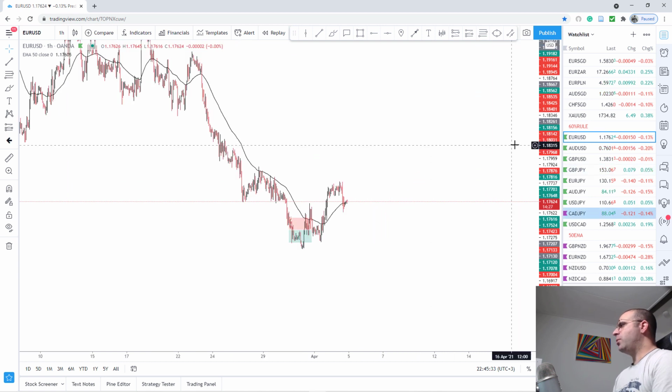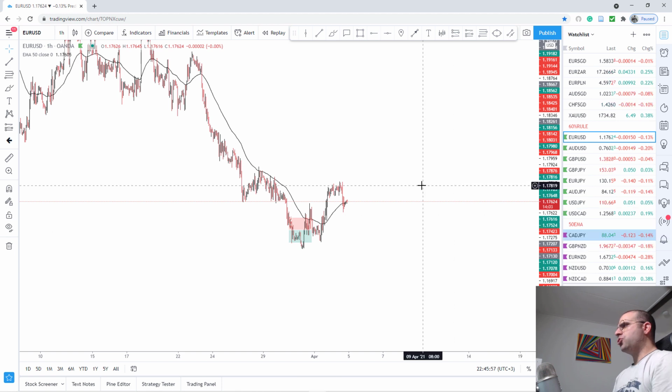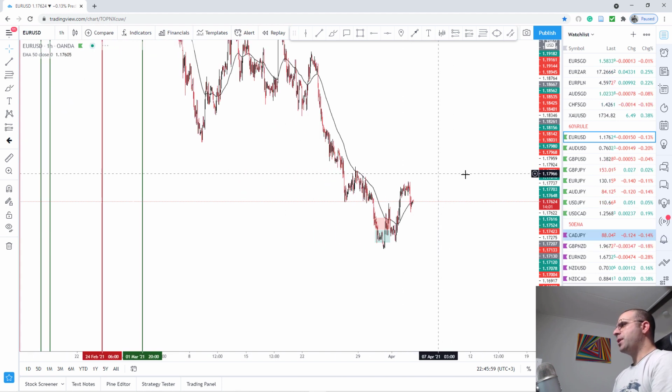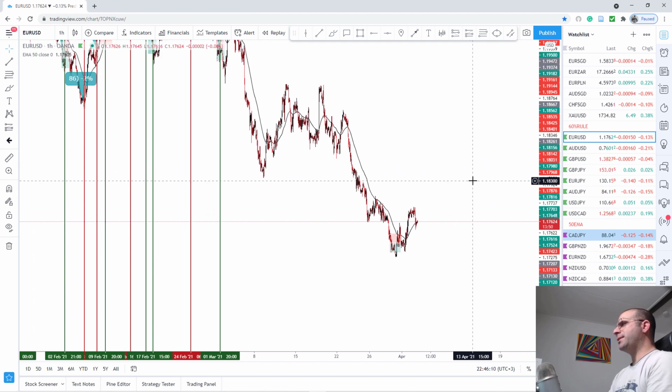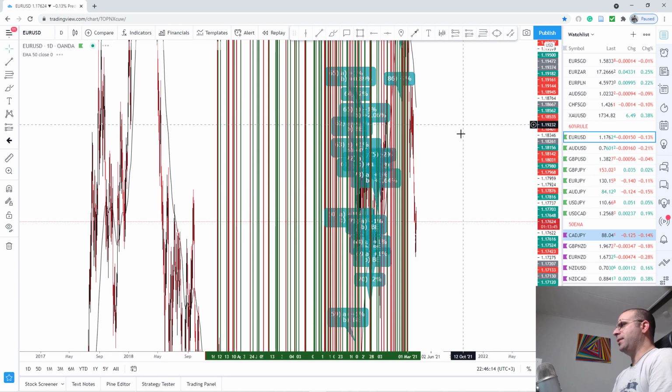As you can see here, we will be doing the forecast only for the pairs that I have in green. So we have 8 currency pairs, and this time I'm gonna be starting from the daily chart because we wanna see the overall direction of each pair. So let's switch to the daily chart.